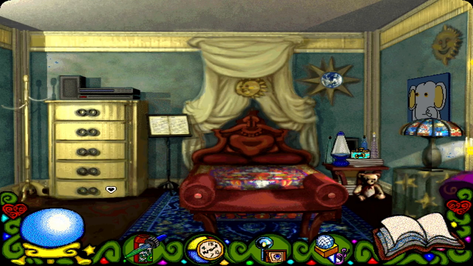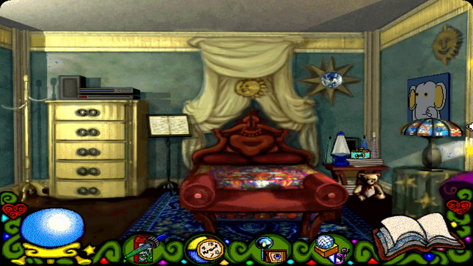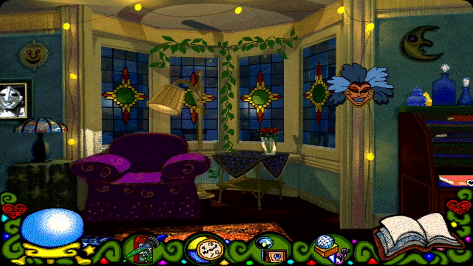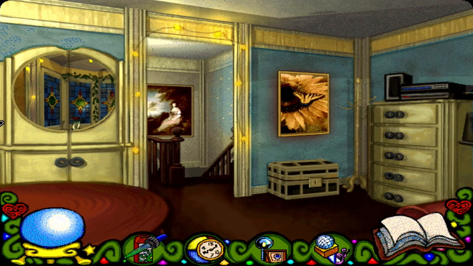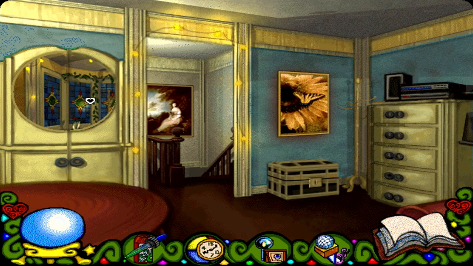Oh, it's a find the thing game. Where did the cat go? I need my cat. Oh, are you the mask? Okay, it's a find the thing game. And you get three rooms, or, well, three sections of the same room. I would classify this as shovelware. I would absolutely classify this as shovelware.